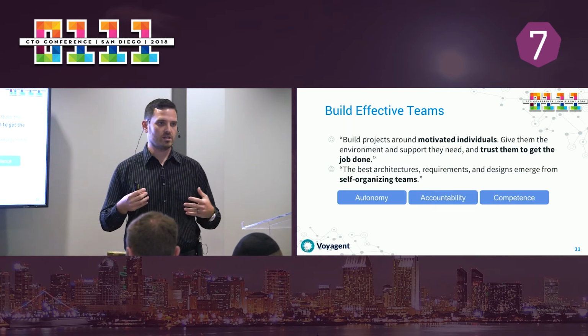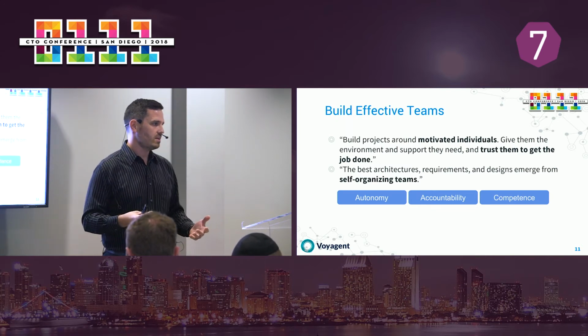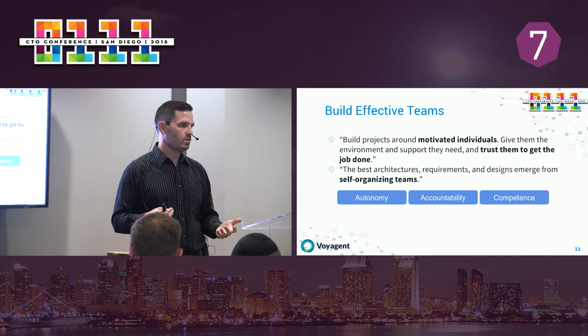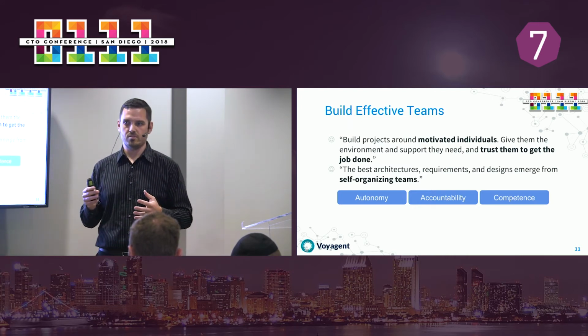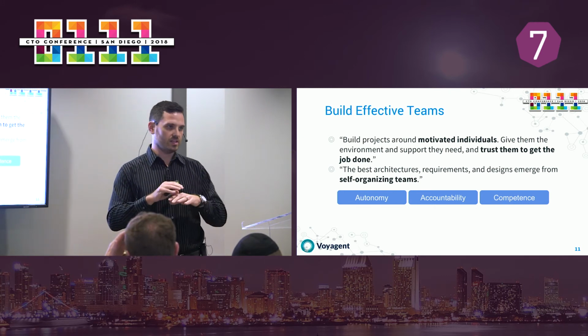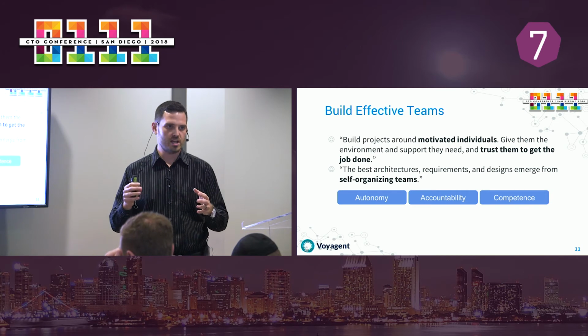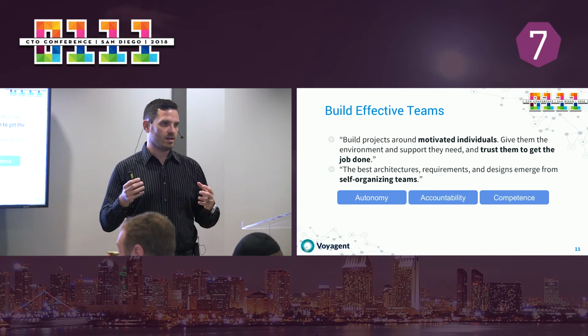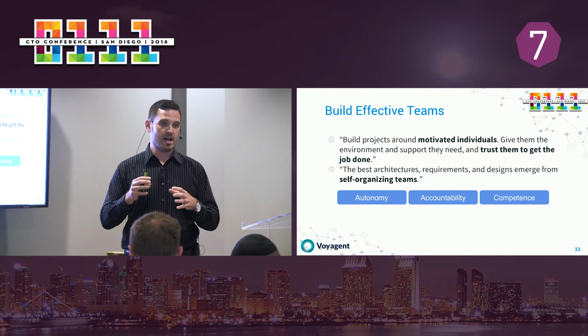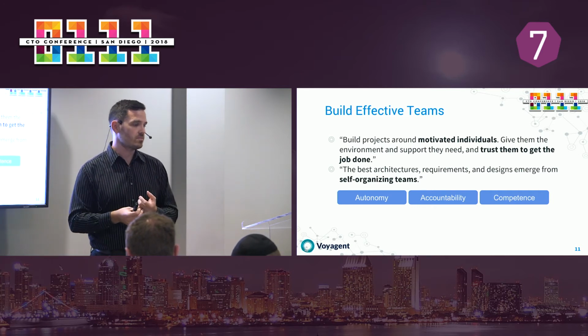This is where you get to the end of your sprint and you feel defeated because you didn't accomplish what you set out to do and it wasn't within your control. And so always strive to make sure that the team is dedicated, that they have everything they need. You know, the engineers should be T-shaped. You should be investing in cross-training and so on so that they have all the skills. They need to have full authority over the team.